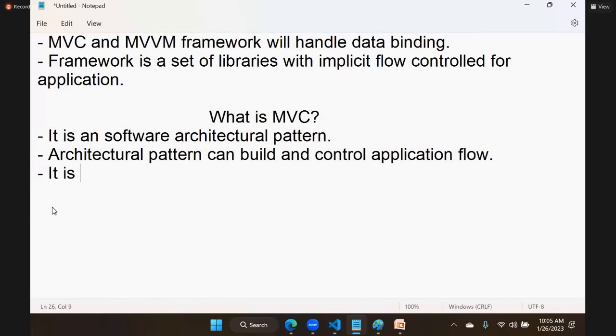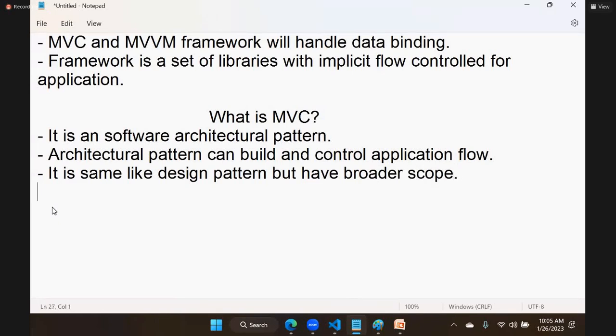That means it is the same as a design pattern, but has a broader scope. It is responsible for both building and controlling the application flow.